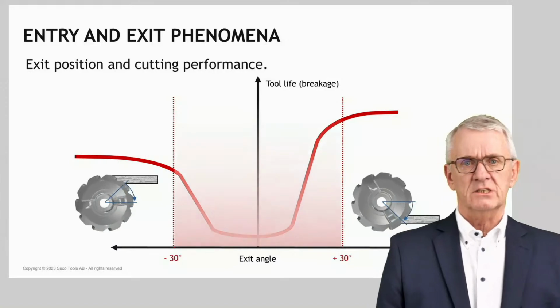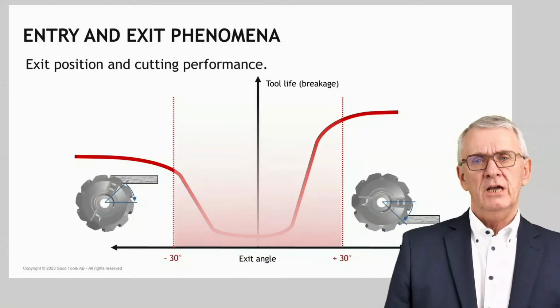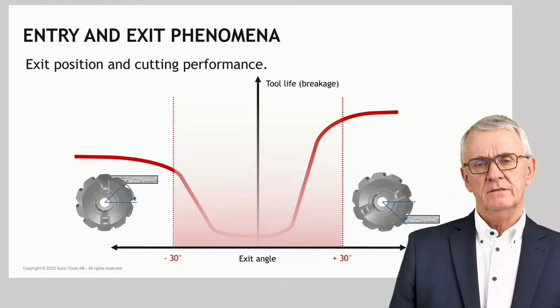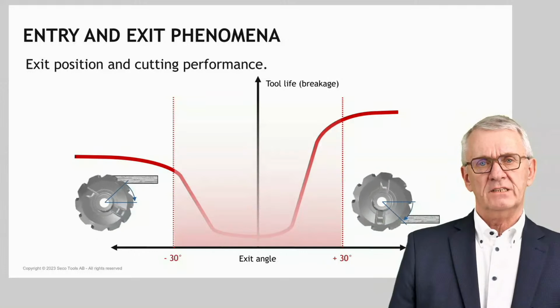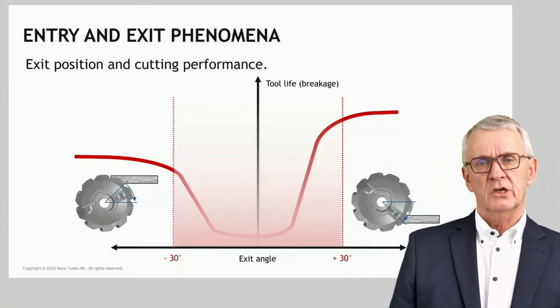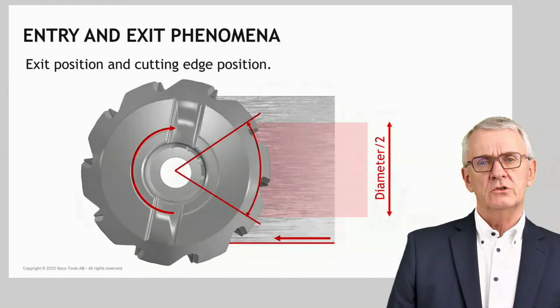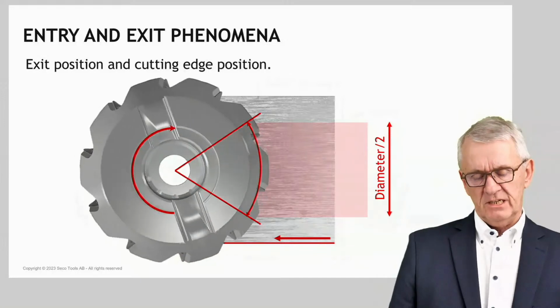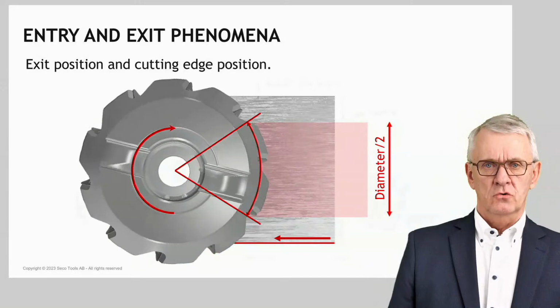So the advice here is rather simple. Stay away from this zone if you value long tool life. If you don't want your tool life negatively affected by premature chipping, premature breaking of cutting edges, you can do whatever you want, but make sure the exit phase, the phase where cutting edges come out of a workpiece, is not in this zone.